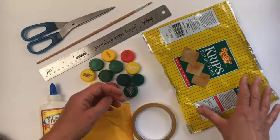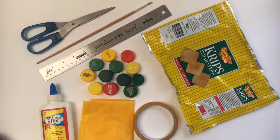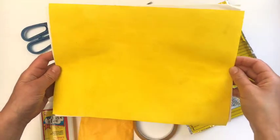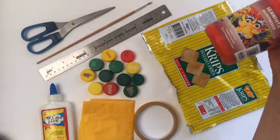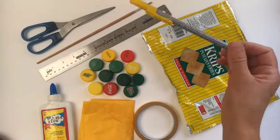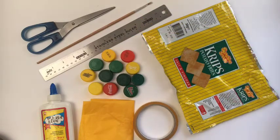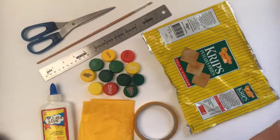If you don't have any yellow crisp packets or tissue paper, don't worry. Just grab a normal A4 white piece of paper and paint it yellow. And you'll be needing some red paint later on, a paintbrush and a water pot, and ideally a yellow or orange pen if you have it, but don't worry if you don't. And a palette would be good too, just to mix some different colours. So we're just going to look at a picture of a crown daisy next.